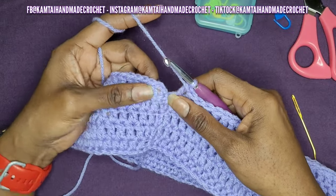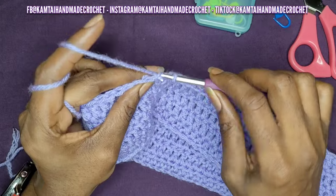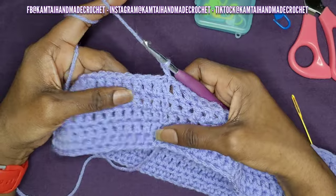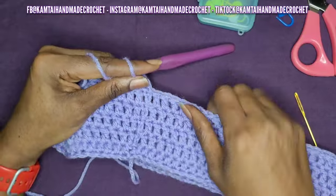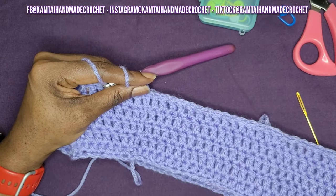Before I continue making my rows, I just wanted to show you what to do when you get to the end of your row. In that chain two space, you're just going to slip stitch into that top chain and chain two. That chain does not count as a double crochet, and just go right into the rest of your stitches with a double crochet.